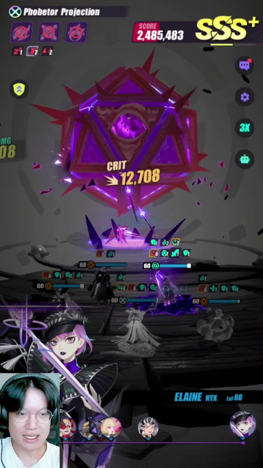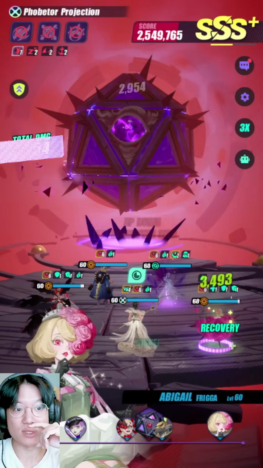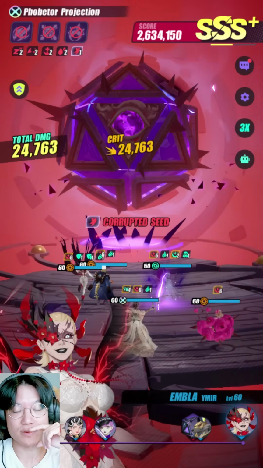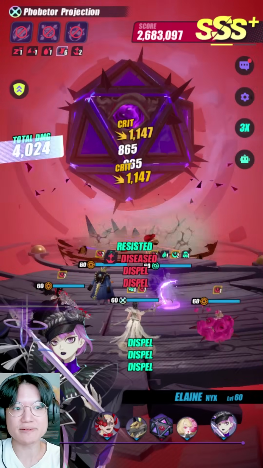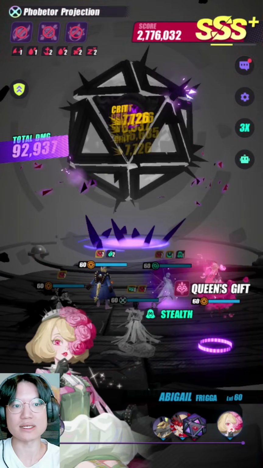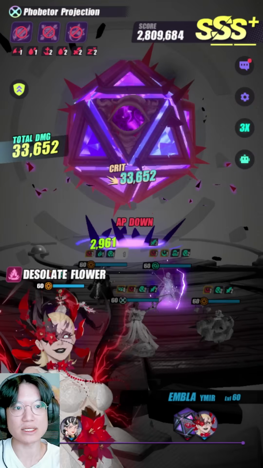Okay, so clearly, in terms of single target damage, she loses out. And I think Sender is still more powerful. The reason why I say that is because Sender still has stuns on his second and third skill. It's not as if Elaine is the only Esper in this game who has controls on her second and third skill. That is not the case at all.